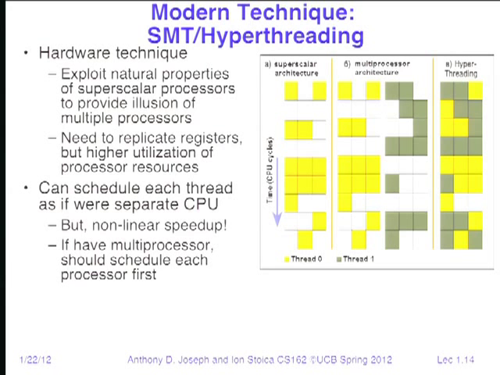The question is, what do I mean by duplicating the registers? I have to have registers representing each of the threads. So I need the full set of registers, stack pointer, program counter, all the floating point registers, all the integer registers, the MMX registers have to be duplicated, one for each one of the threads. Okay? And then the hardware is going to take care of scheduling those threads onto the underlying physical resources, the ALUs, and so on.